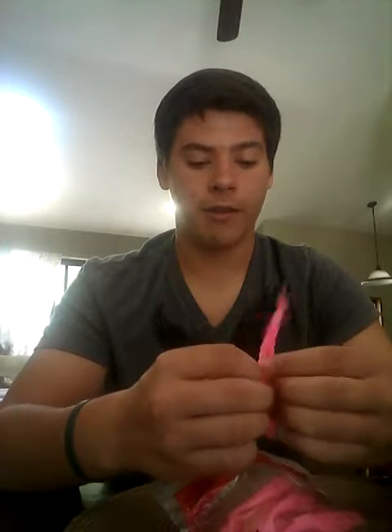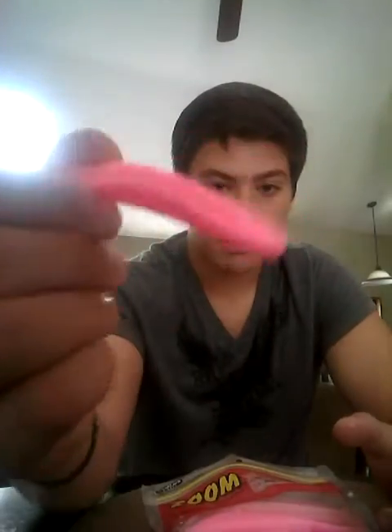If you cut these in half, other than doubling your supply, they work a lot better — especially for smallmouth bass. Smallmouth bass will attack these things like there's no tomorrow. I use these early in the morning. Before I go, or even overnight, I'll fill the bag halfway with water, cover a couple of them, and put some kosher salt over them. It absorbs into the bait, makes it heavier, which allows it to sink a little bit faster and better. With the same thing as the worm, just give it a couple of jigs and I usually hook a bass.